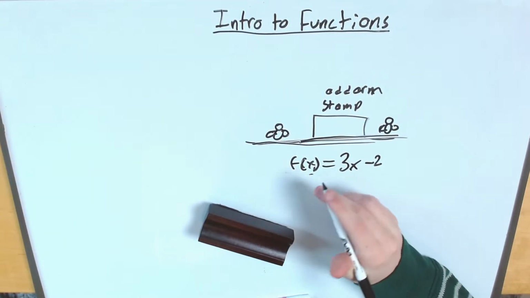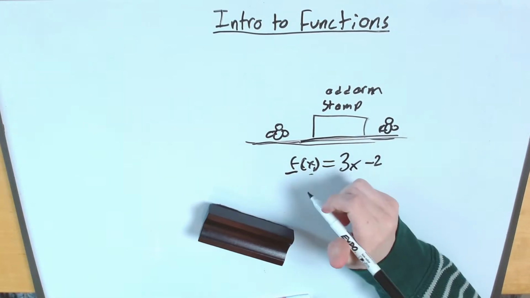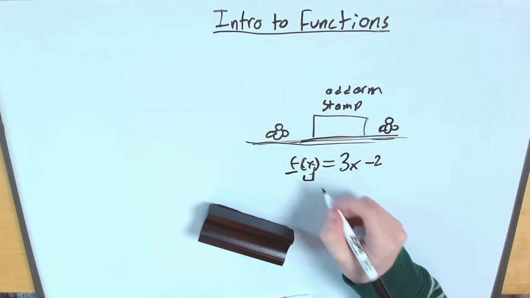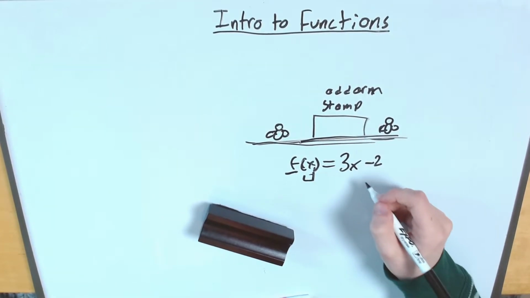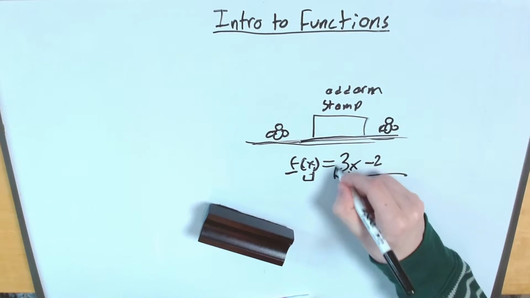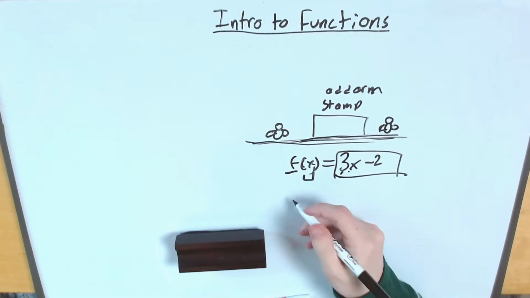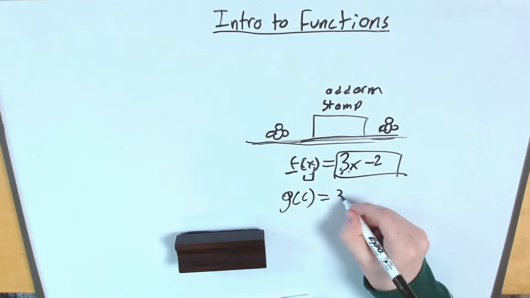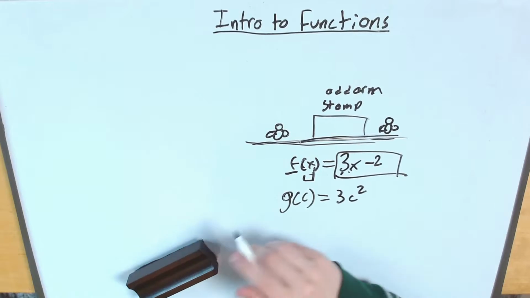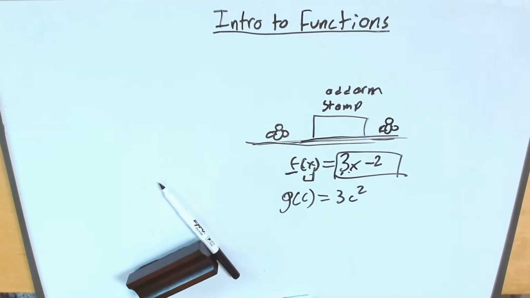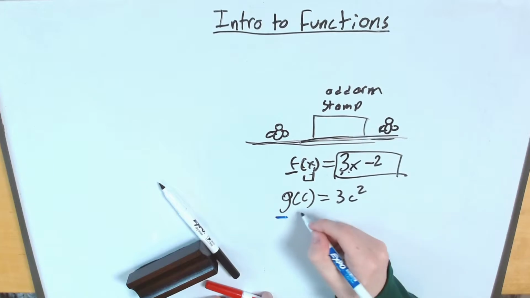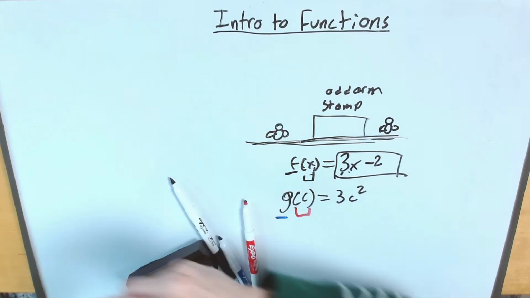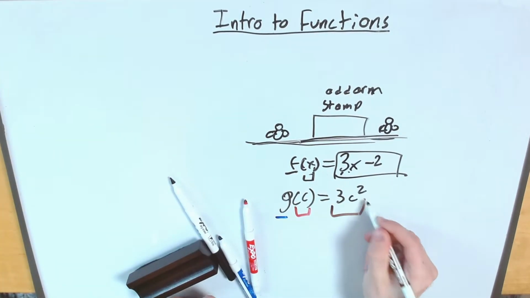What this basically says is, hey, I have a function, I know that because I have an f and then parentheses, with a type of input like this. And for that input, I want you to do this to it, right? So I could have another function like g of c equals 3c squared. And that basically means, given a function I have called g, with an input c, do this to c.